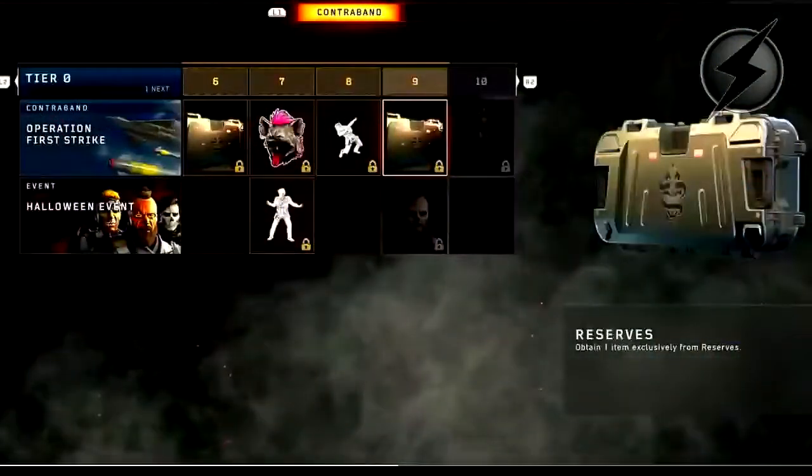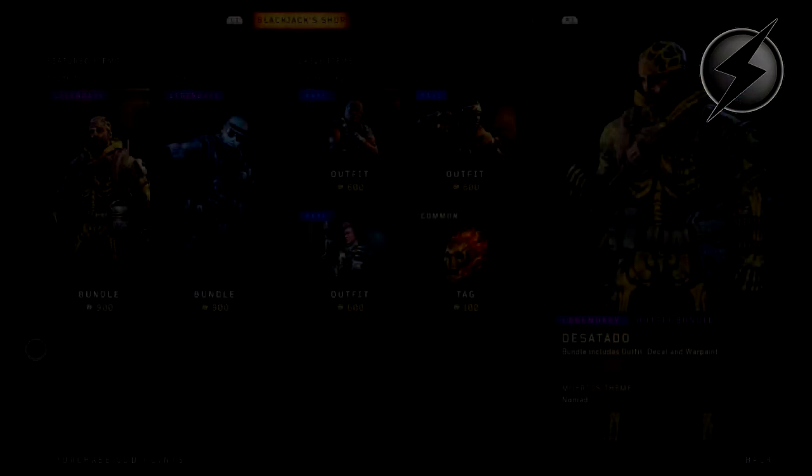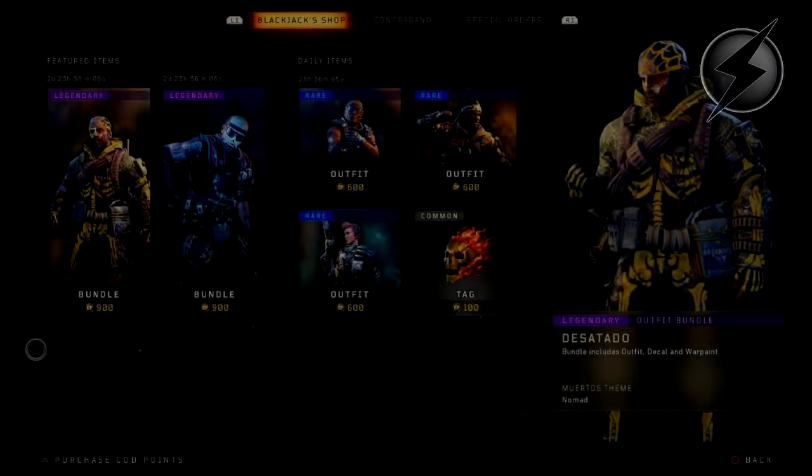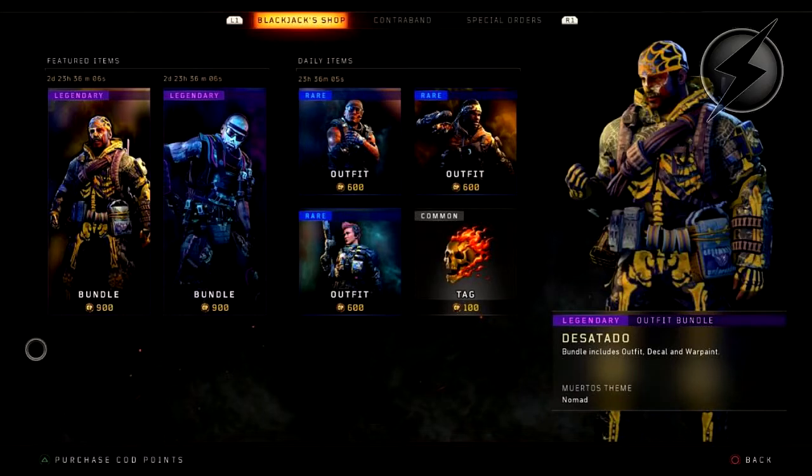The contraband section where we have our tiers that we can progress through each new event, the special contract section where we can purchase contracts and have additional items be added to the tiers for us to unlock, and then finally the Blackjack shop where we can buy items straight up with COD points and immediately access those items after they've been purchased. Now let's backpedal just a little bit and talk about the special contracts.